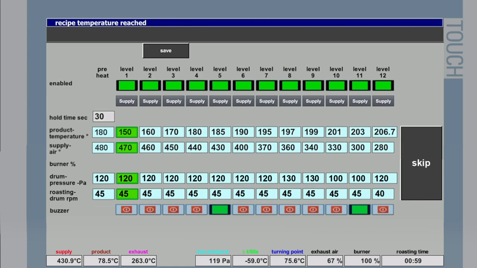You can roast with 50% of the burner power or a fixed temperature you would like to have. The fixed temperature is always the same. Gas pressure can always change a bit, which has an effect on the burner power. Due to our modulating burner, we have always the same supply air temperature. In this case, 470 degrees, which depends a bit on the capacity of the batch and the beans and what temperature you would like to have.